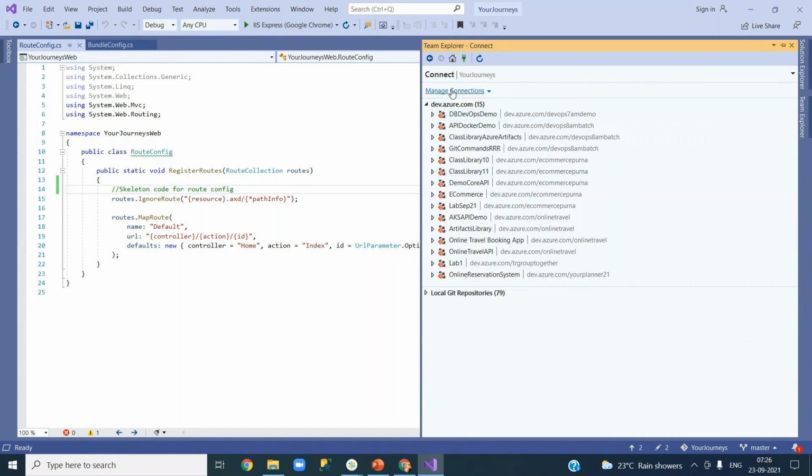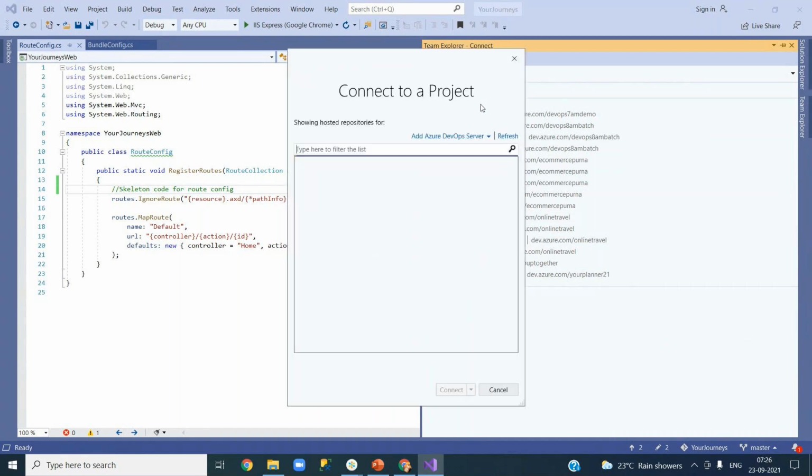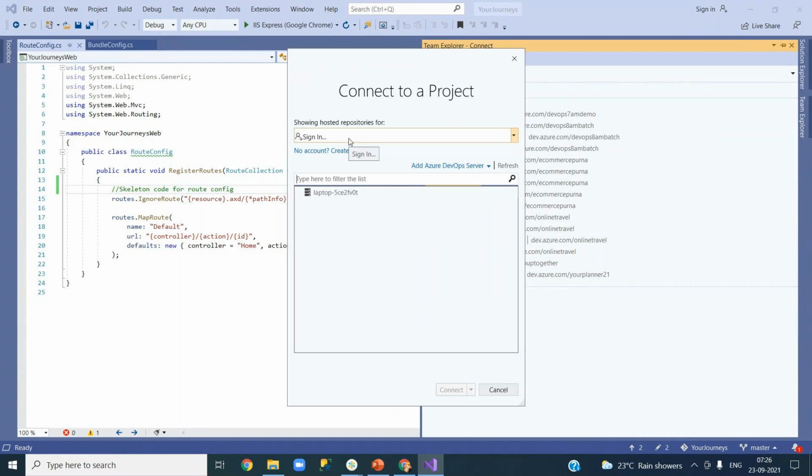So you can go ahead and add a connection as well, in Manage Connections, and you can connect to a project. When you say connect to a project, you have to give your Azure DevOps credentials, your user ID and password. This is for local.